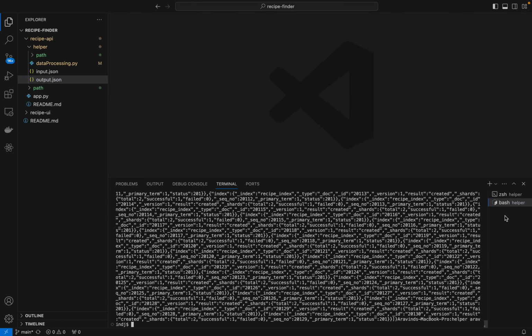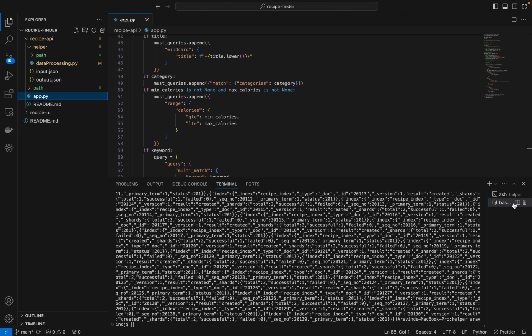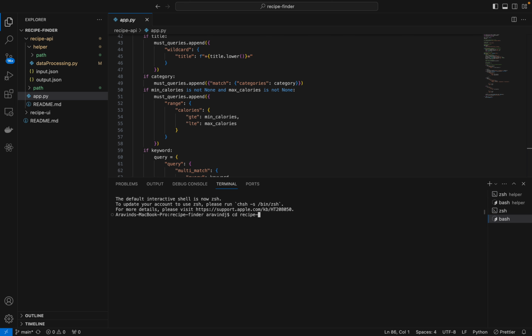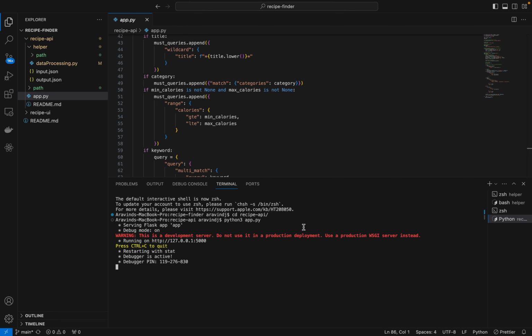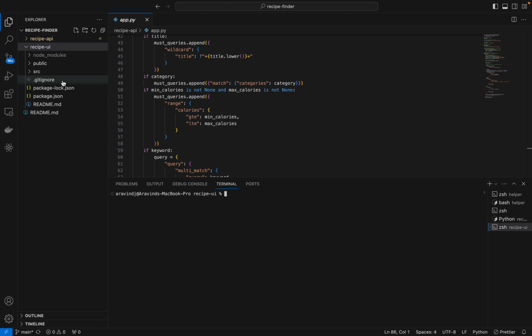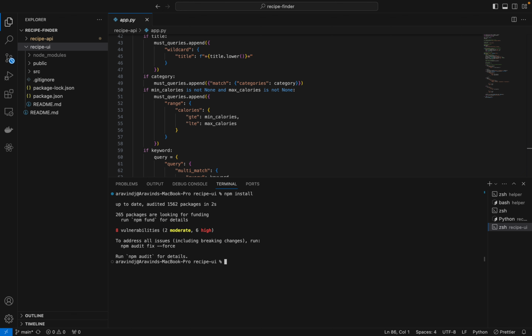So once this is done, let's go check out my other service. Let me just launch this app.py file. Yeah, so our servers are up and running, and we can see here the Elasticsearch API is running. So once this is done, let's move on to the UI service. Here we just install all our dependencies through package.json. That's done, and we just do npm start, so that will trigger our service, and our server is up and running.